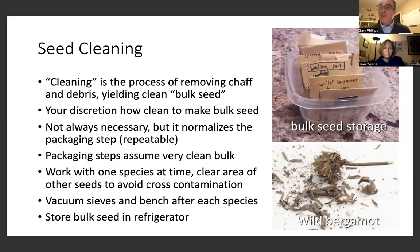This bottom right is wild bergamot. When you do a hand rub, that's what it looks like. There's a lot of debris in there and a few seeds. Seed cleaning is the process of separating the seeds out. And it's your discretion how clean you make that bulk. It's a time-consuming process. So you can spend not much time and have a lot of chaff and debris in there, or you can take the time to get clean bulk seed. It's your discretion, but if you're following the instructions I have, it's assuming clean bulk seed.